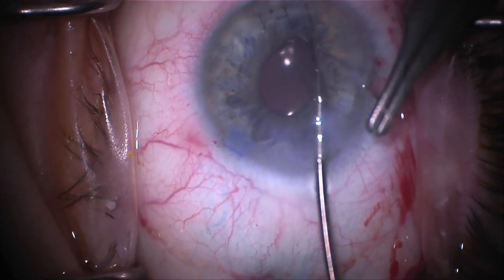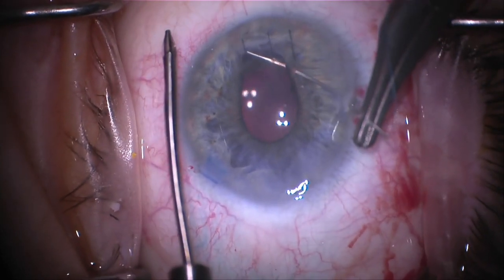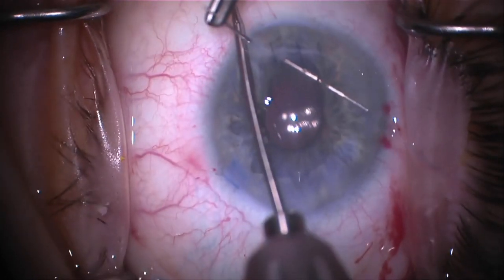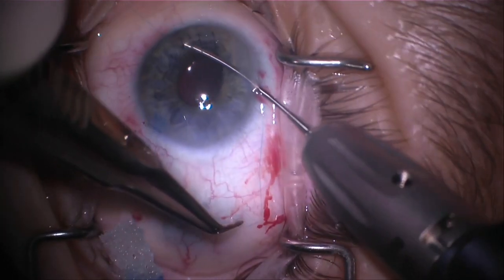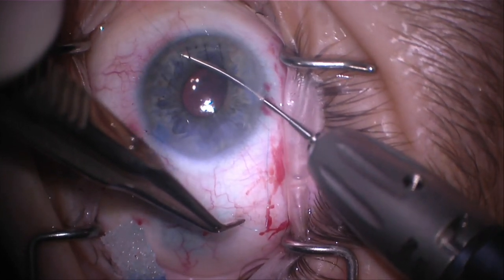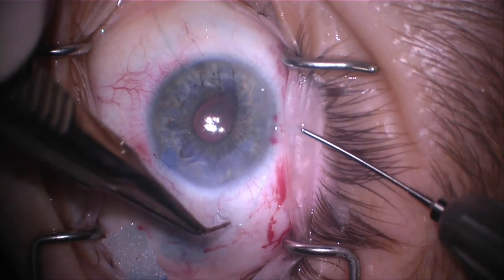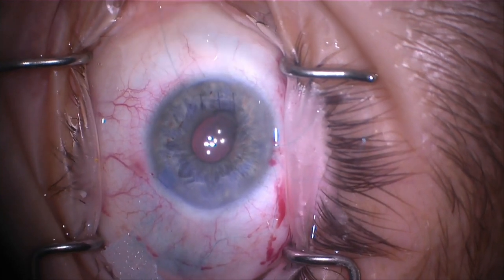Just like in the paper plate, through a paracentesis, we're taking our 10-0 polypropylene suture — this is a CIF-4 needle. There go the proximal and distal portions of the iris defect. We're just going to push the needle right through the limbus. In this case, I don't have an exit wound or exit paracentesis. We'll go back and recover our suture. Remember, it's so important to have your sutures lined up — strand one, two, and three. I'm actually holding onto the free end of the suture to make sure I don't mistakenly pull it into the eye. I'm using the condon snare — that little latch hook device — to help recover the suture.